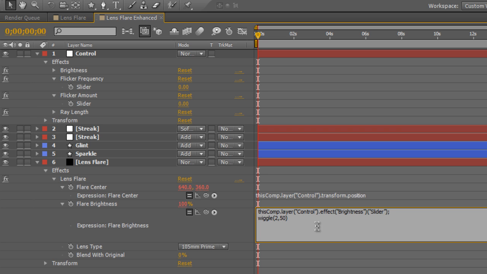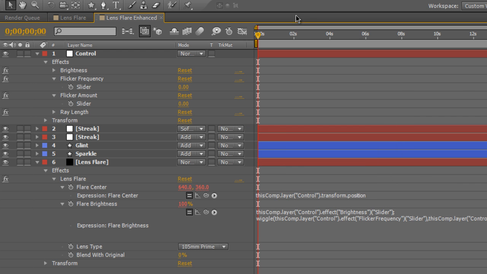Well, we do not want a predefined number. We want to be able to control these numbers easily with our sliders. So rather than having a predefined number, we can erase it and substitute this. So just pick whip to our flicker frequency slider. So rather than having a number for the frequency, we have our flicker frequency slider instead. So for the next value, the 50 right here, I'm going to erase it and just pick whip that to the flicker amount. So now we can control the frequency with our frequency slider as well as the flicker amount by our flicker amount slider right here. And by default, it creates a nice parentheses for you and everything just works fine.